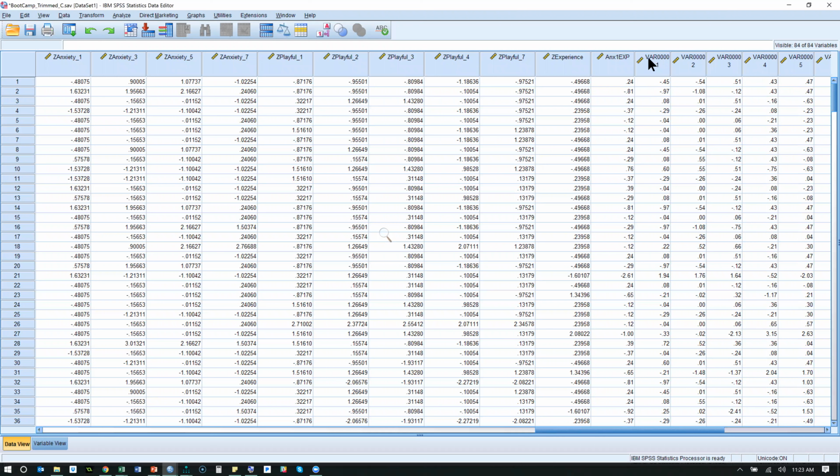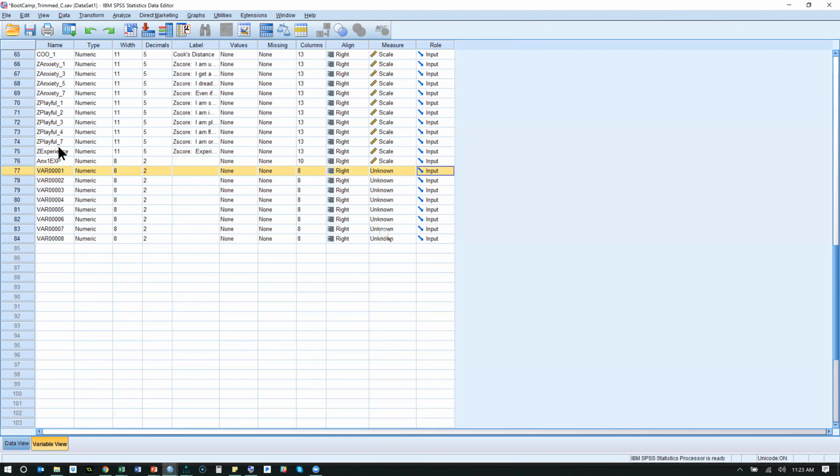Okay, we have Anx1. I have to just rename these as Anx3 exp, Anx5 exp, Anx6, 7 exp, and Play 1, 2, 3, 4, 7.